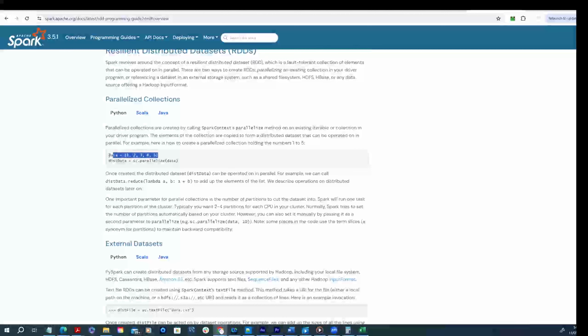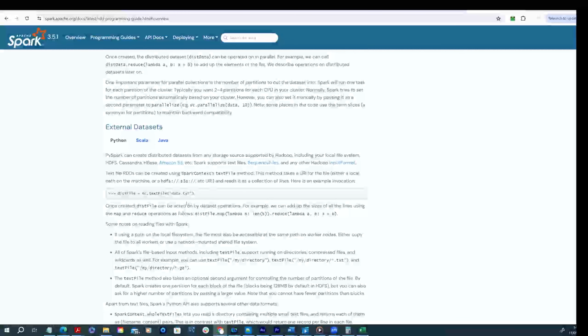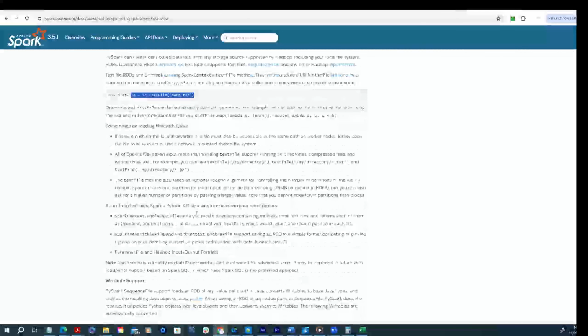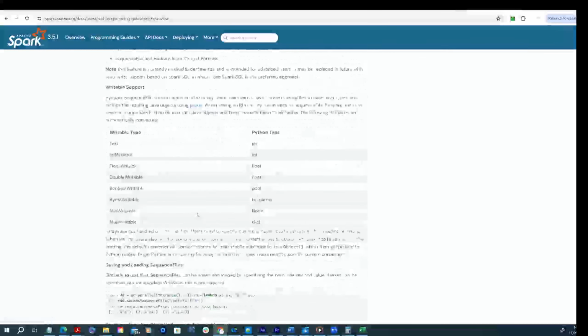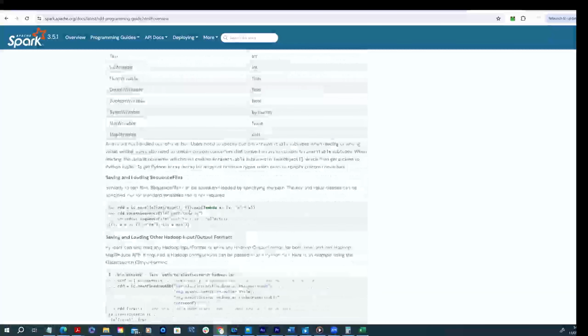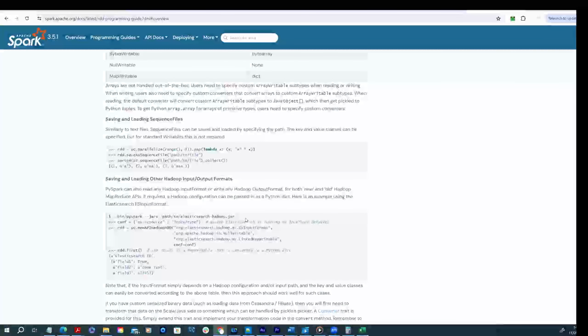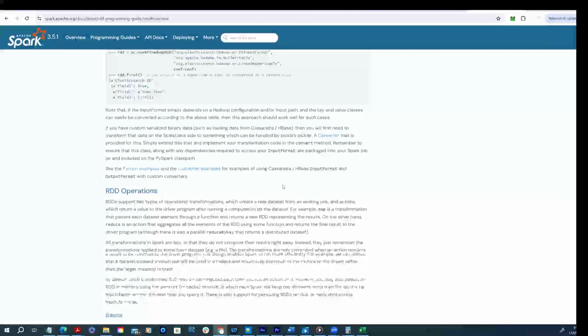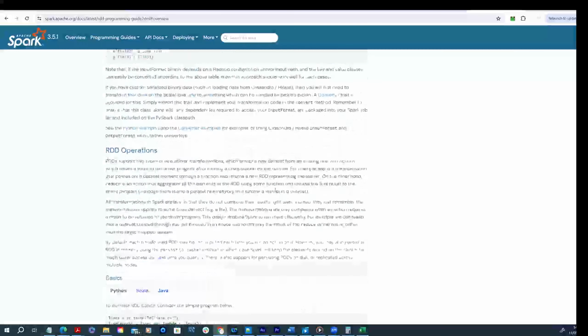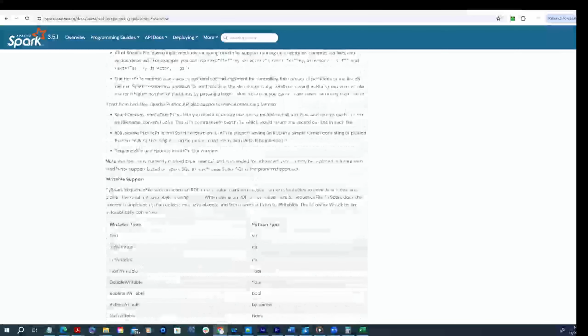Look at it. I was trying to give an example of this, and I'm passing the data here. So this is what we have, sc.parallelize. So you can read a text file using RDD. You can do a lot with RDD. And you see sc.parallelize and stuff. But I'm not taking you through RDD. I'm taking you through the data frame itself.